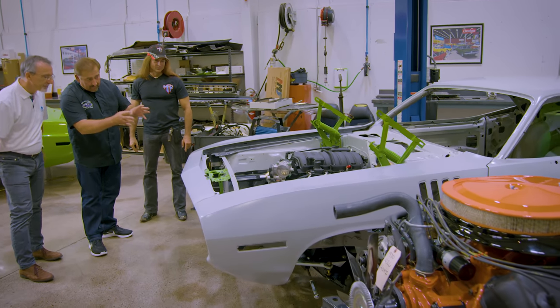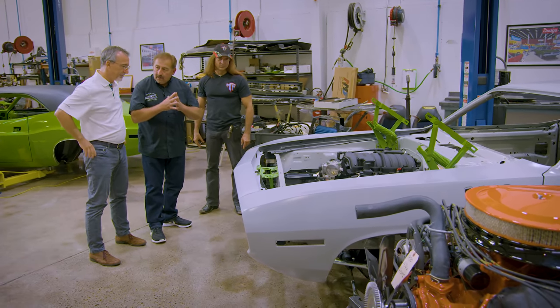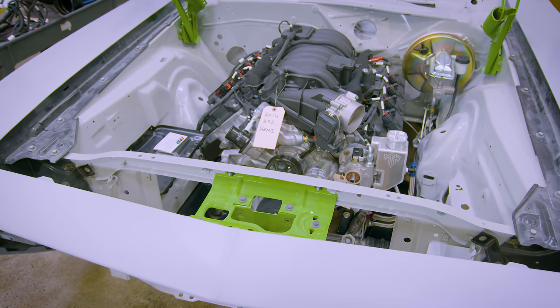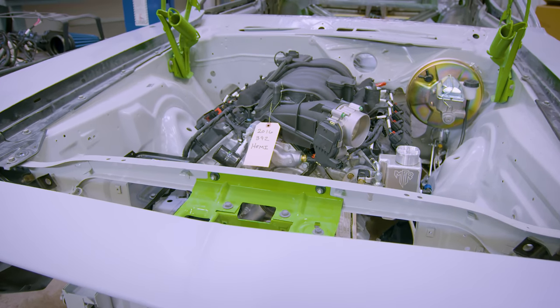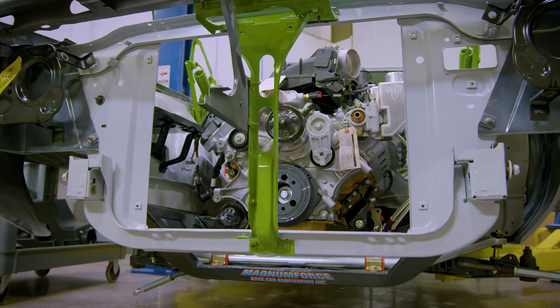Now, we could have adapted that onto the stock Mopar K-member, but being our short time period here to be able to get this car looking the way it needs to for SEMA, he had already invented the wheel, so I didn't want to reinvent it. So he came up very graciously and installed his really cool rack and pinion system, which is actually great anyway.